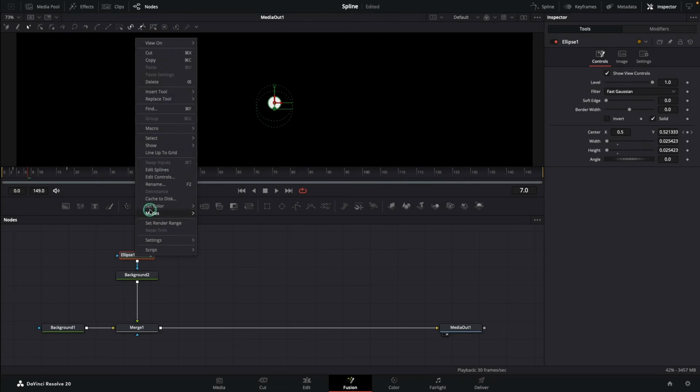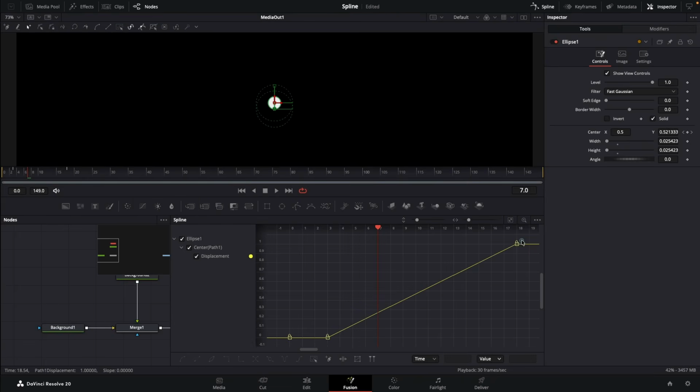I will select the node, open the Spline Editor, select the last 2 keyframes, and smooth them. For this one, I don't need to tweak the handles further. Now I'll select all 3 keyframes and apply Set Ping Pong. This gives us a nice looping motion with a slight pause at the base.